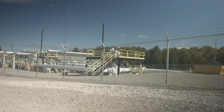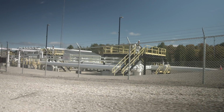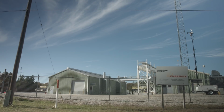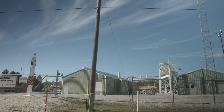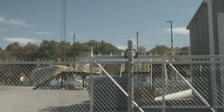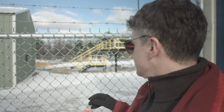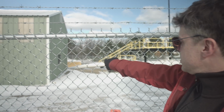So we were there recently. We were up at the Straits, and we visited the South Station, and we visited the North Station. We just drove by. We didn't see anybody there. Is that an unmanned facility? No, the South Station is manned. But we didn't see footprints. We didn't see tire tracks. We were there after it had snowed. That's another thing that made us feel a little unsafe about what's the day-to-day maintenance, what's the day-to-day monitoring that's going on there.